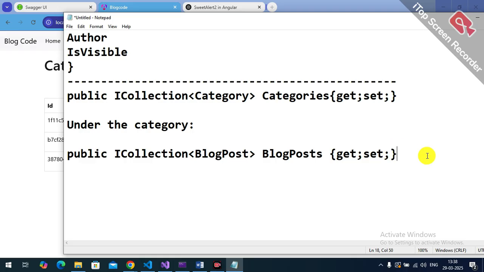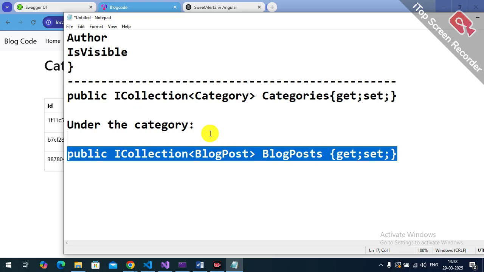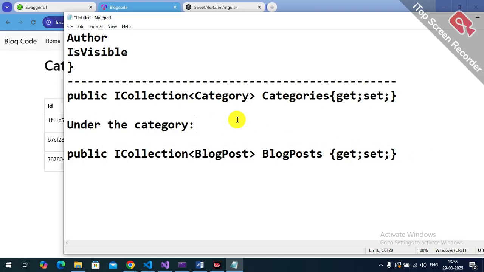Entity Framework is so smart that it will create one table in which both IDs are available, and it will create a many-to-many relation.